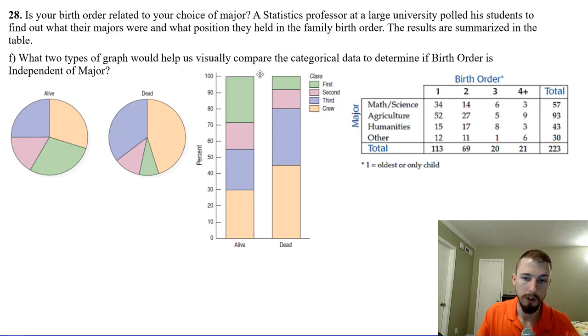So whatever category you're in, whether this was math and science, agriculture, humanities, or if we broke it down by birth order, it would give us the percentage out of the whole, which would allow us to compare larger groups to smaller groups because both of them are going to be out of the entire whole. So if we graph these out, the percentages, the conditional distributions for either one going horizontally or vertically would give us the same information. As we graph them out, we'd see that they weren't the same, just like we saw with the Titanic.